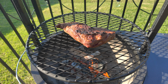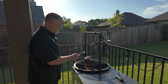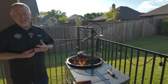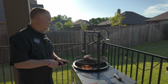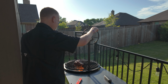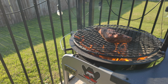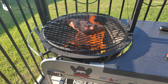So I'm about to build this fire up a little bit and sear this thing off. I'm gonna do a quick temperature check since we took the other Inkbird wireless thermometer out. That's hot. So we're about 160. Ideally, I would like to have this around the 115 mark, but again, we're ready for dinner. So we're gonna go ahead and sear this off now. And more of what I was talking about earlier, that thing doesn't go down all the way. Luckily, I got a nice fire here, so that's not gonna be a problem.